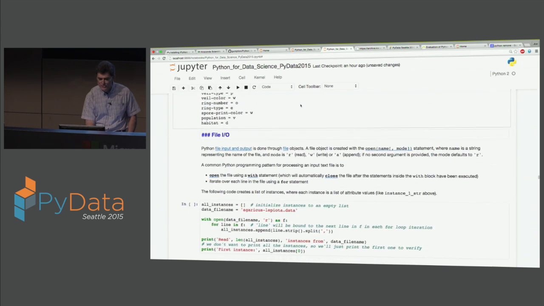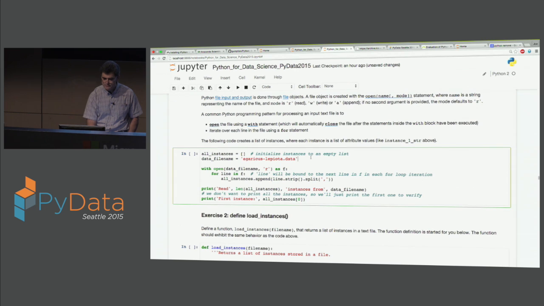Okay, so file I/O. In order to read from a file, we have to open it up, just like in any other programming language. Python provides a nice structure wherein you can use a special construct called the with statement, where you can say with and then open and then a file name and then the mode in which you want to work on that file, usually read or write. And then you can do a bunch of stuff, and after the with statement, it automatically closes the file. That way you don't have to issue a separate close call. You could still use f.closed if you wanted to.